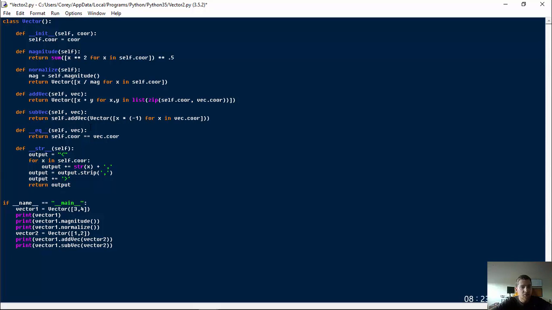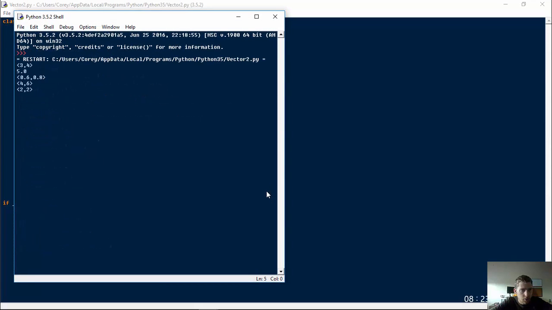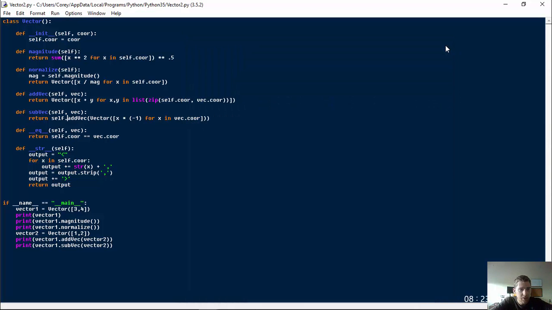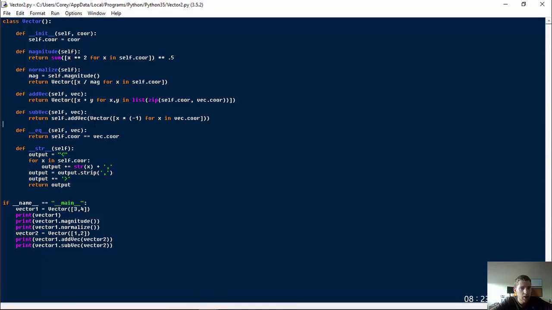So we needed to put self to specify, hey, we're telling you about a method inside of this class, and now it knows where to look. 4, 6, 2, 2. Okay, so that's working fantastic. I do like printing them out with the arrow brackets. I do like the look of that. Okay, so those are all working.